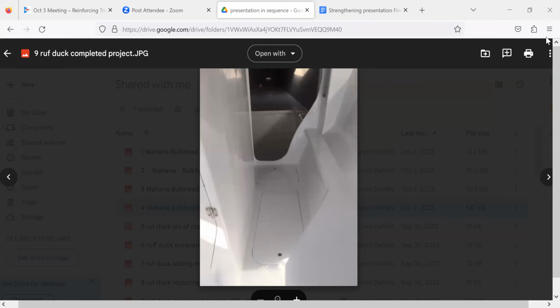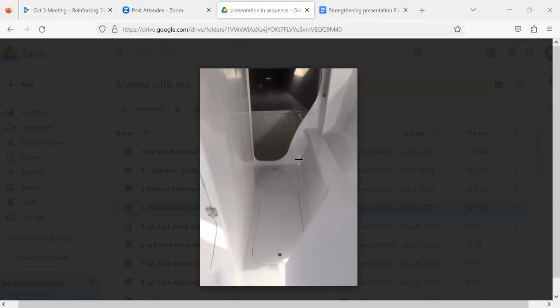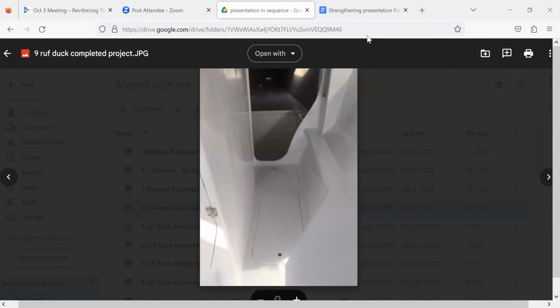So is the battery box out there, or is that the battery box? This is when it's finished. So this is the battery box. Oh, okay. This is the storage. Yeah, because the lids are on. So the curve of the hull comes way down here, kind of down here and up, and then I filled in this. I essentially doubled the depth of the panel, from here to the floor. From there to the bilge. That surface, what's the depth of it? Like, I don't know, 14 inches? Okay. Something like that. So it shouldn't be any trouble now.